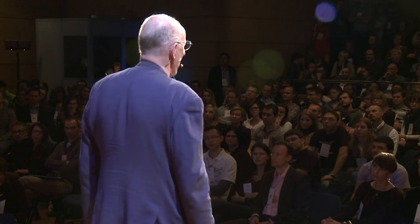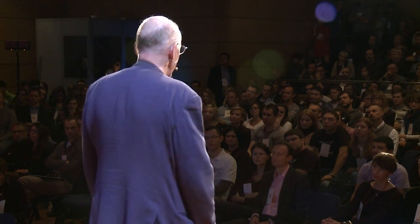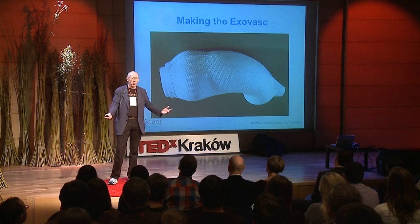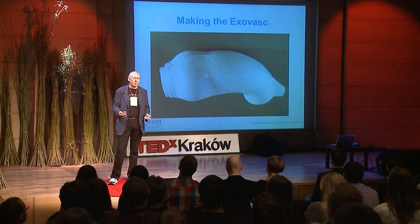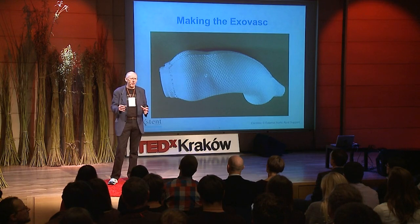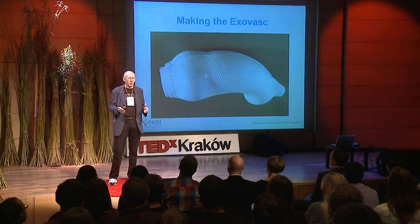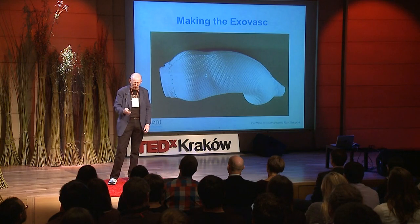This is a CAD model of me — one of the later CAD models. We went through an iterative process of producing better and better models. When we produce that model, we turn it into a solid plastic model using a rapid prototyping technique — another engineering technique. We then use that former to manufacture a perfectly bespoke porous textile mesh, which takes the shape of the former and perfectly fits the aorta. So this is absolutely personalised medicine at its best. Every patient we treat has an absolutely bespoke implant.